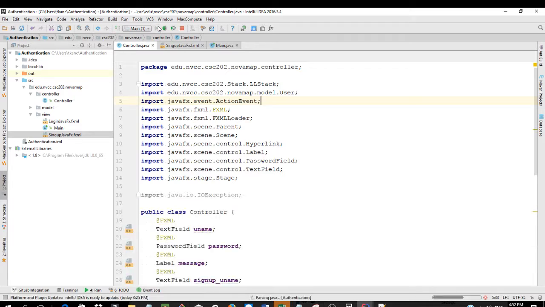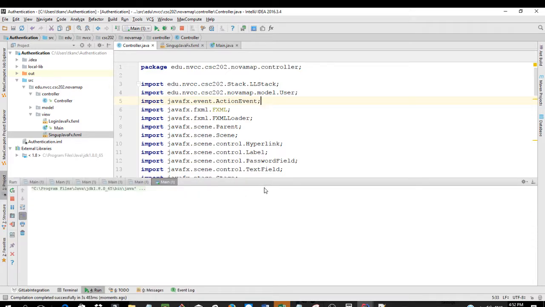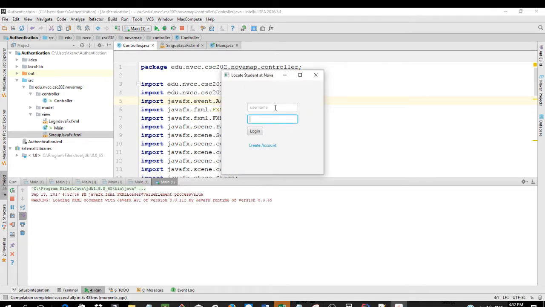Alright, so now create account. Switch the scene, right? Username, password, sign up. No errors.